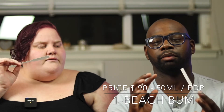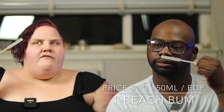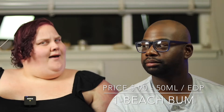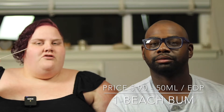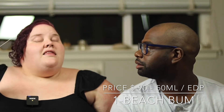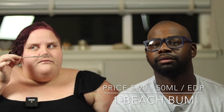I get a saltiness, I get a little bit of coconut. A lot of beachy fragrances are very coconutty, but this one has just a hint of coconut — almost like, yeah there's coconut in there I guess. It's nice because it's different than most beachy ones. The salt is really hitting me. It's nothing like I've ever smelled before.